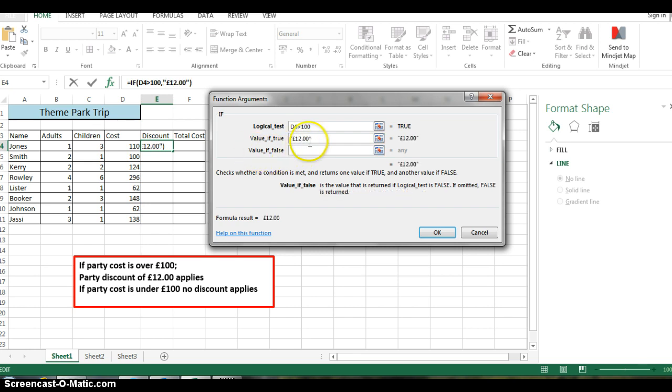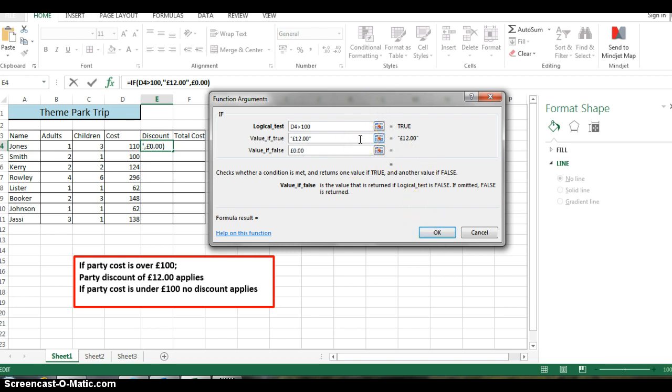But what if, and here's the next box that we need to fill, what if that's false? What if it isn't over £100? Well, we know because we've got our text box down here that there's no discount. So I shall put in some zeros for no discount.